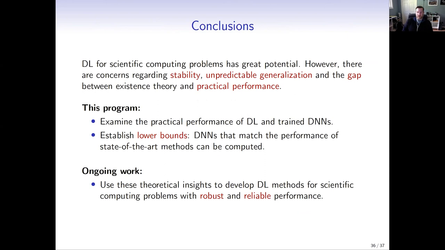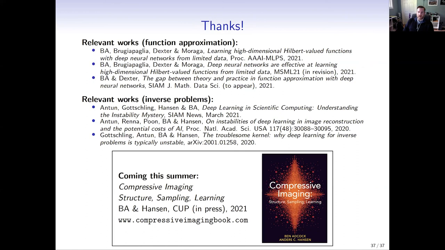We know that deep learning for scientific computing has a lot of potential. However, there are concerns about stability, generalization, and the gap between existence theory and practical performance. What I've tried to highlight here is what we've been doing for the last couple of years: on one hand, understanding the practical performance of deep learning and deep neural networks, but also establishing essentially lower bounds showing that you can compute DNNs that match the performance of state-of-the-art techniques. What we're trying to do now is use these theoretical insights to get better performance while not losing the robustness and reliability of existing techniques. Let me end there — thank you for your attention and I'm happy to answer any questions.